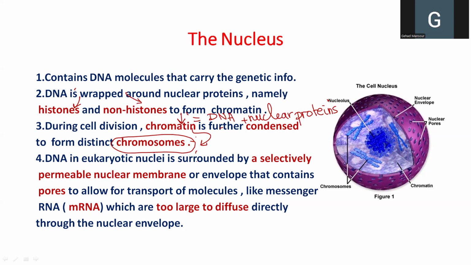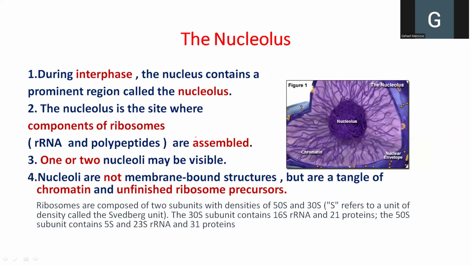Why? Because it contains, as we've explained, nuclear pores, and these nuclear pores allow certain molecules to pass, like the ribosomal polypeptides, like the fully formed ribosomes, the newly formed ribosomes and messenger RNA, but it can prevent other molecules that are too large or that are harmful from visiting the nucleus.